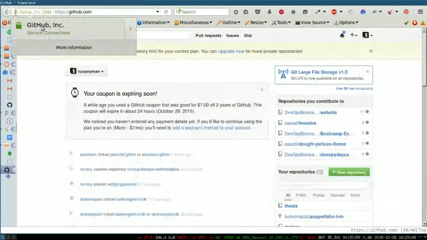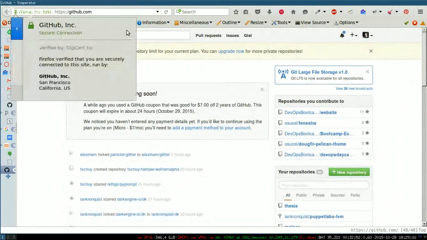It says you're at GitHub Incorporated. It's a secure connection. We can click this little arrow, and this will give us a really quick overview of the certificate that this website is using. It's verified by this company called DigiCert, which is definitely one of the more common certificate authorities, at least that I've seen in looking at a few of these certificates.